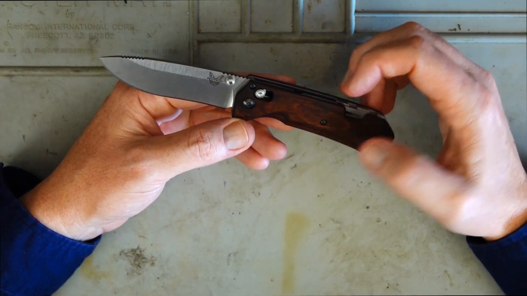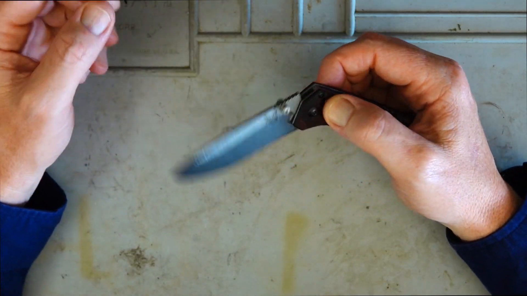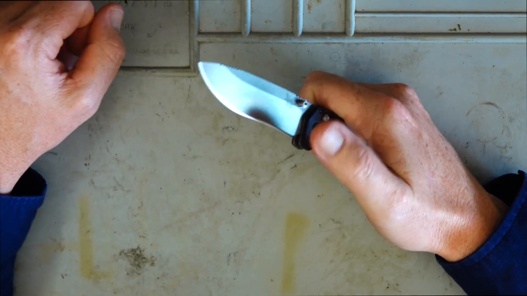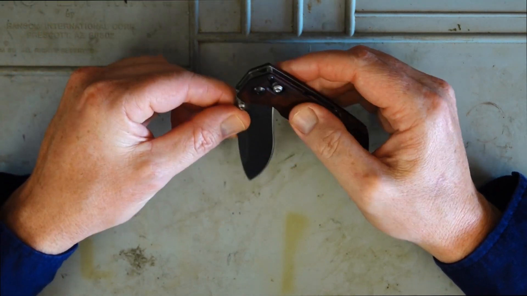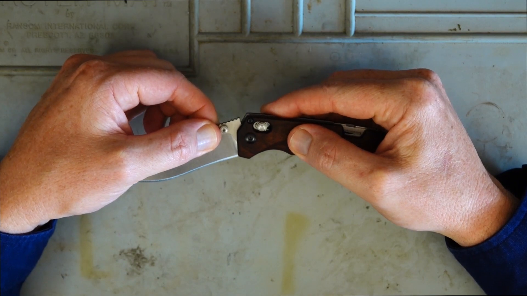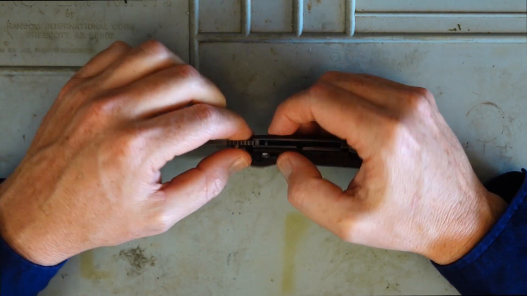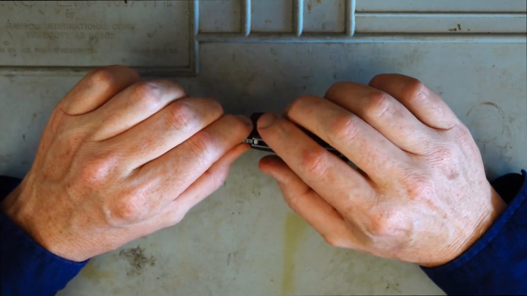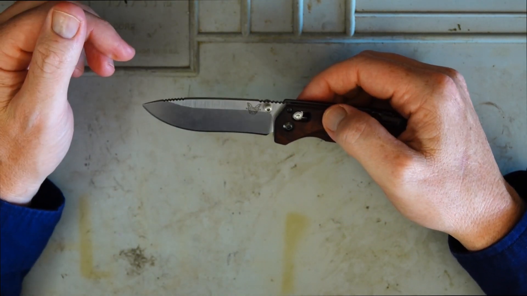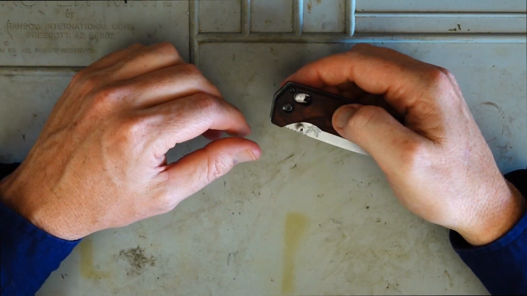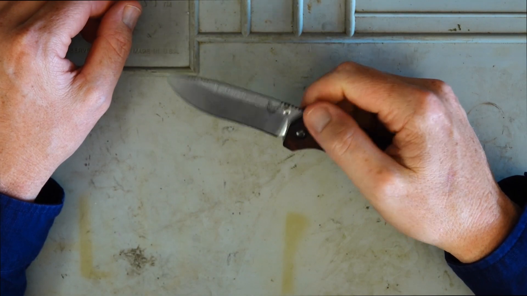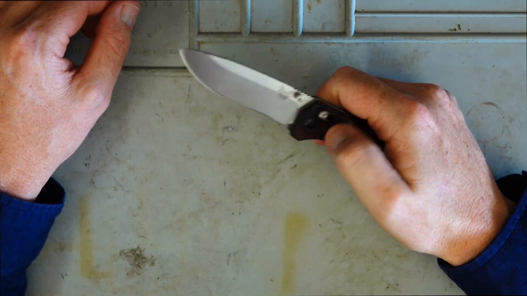Looking at some other features of the knife, we've got the Benchmade axis lock here. Now basically once the blade opens up you can see here that the axis lock goes over the rear tang of the blade and it really locks that in quite nicely. Just to disengage it just pull it and it'll fall down. It's really quite nice.